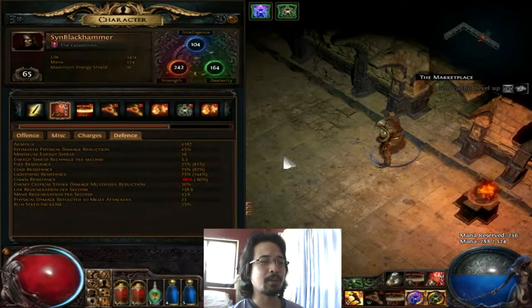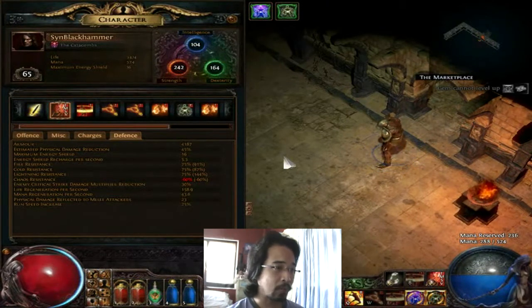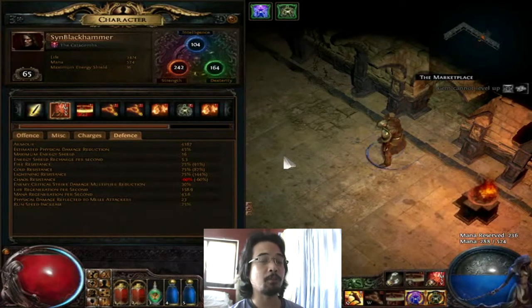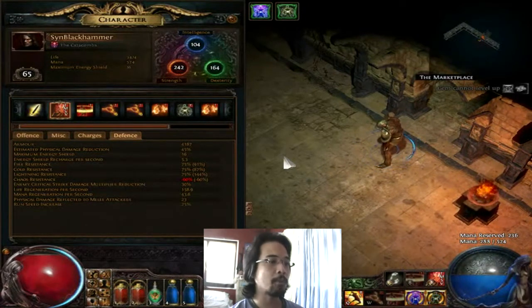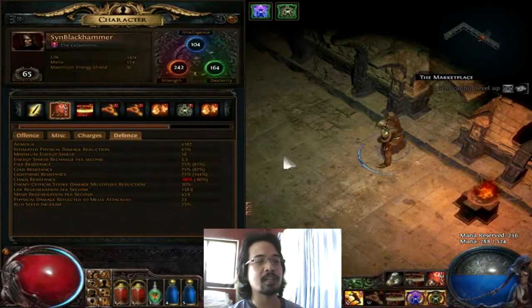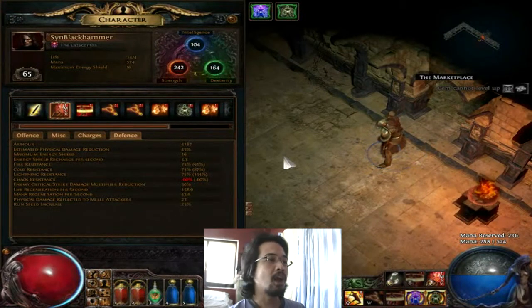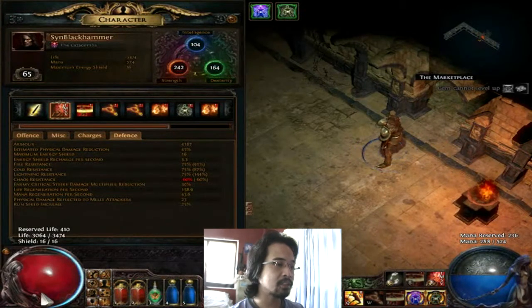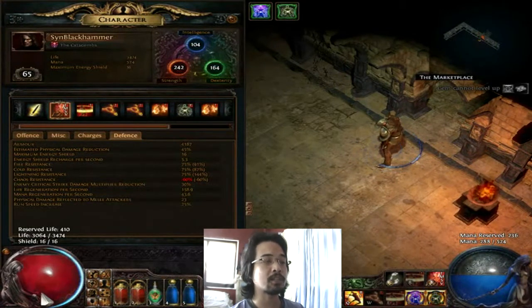So yeah, that is pretty bad. But if you guys can, I suggest that you have at least some chaos resistance. We are regenerating our life at 158.9 per second, and our mana regeneration rate is at 43.6. All right, so we are at level 65. Our effective life is at 3064.